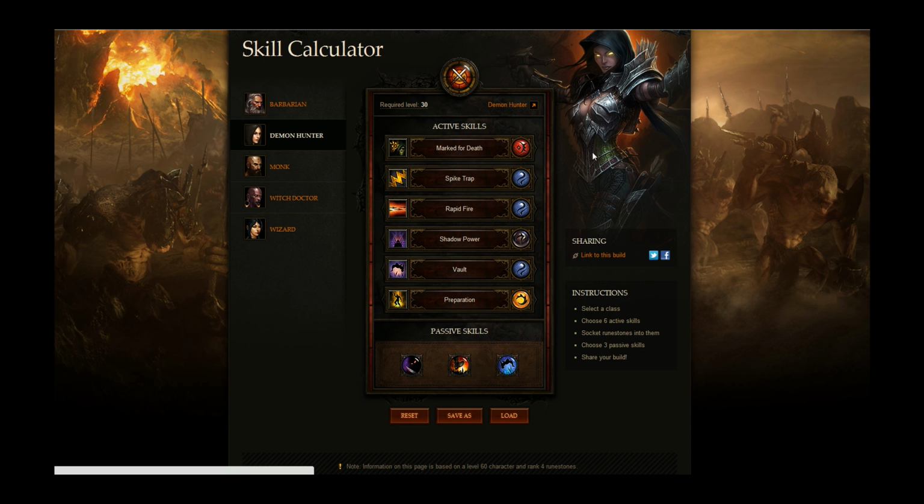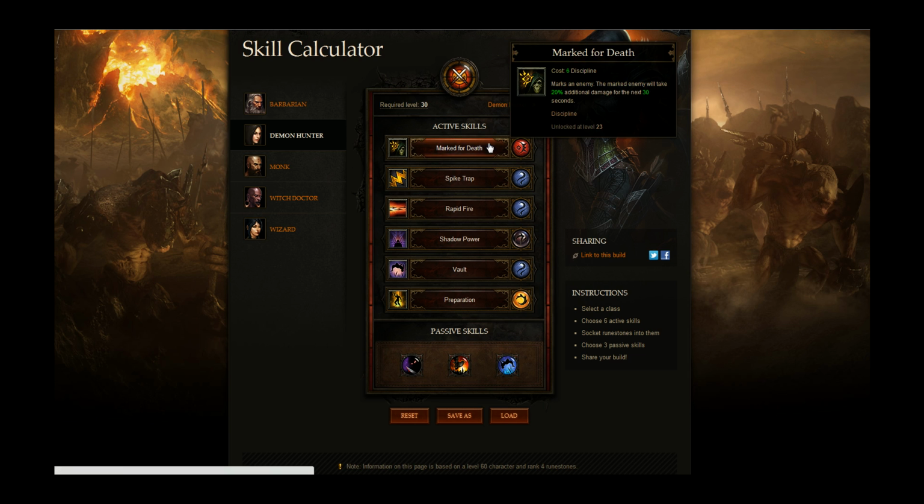This time it's going to be on the Demon Hunter PvP. This is a build that me and one of my subscribers, his name is spelled sk1rtas, I believe, were working on throughout about 1 to 2 days, and we pretty much focused on AoE damage and attack speed as well. So what we did here is equipped it with Mark of Death.